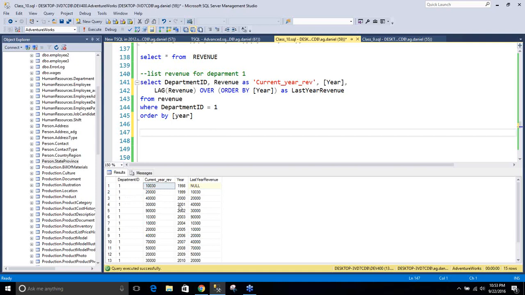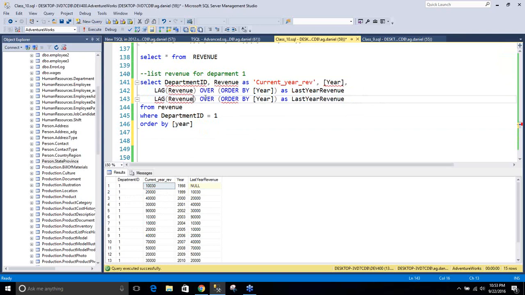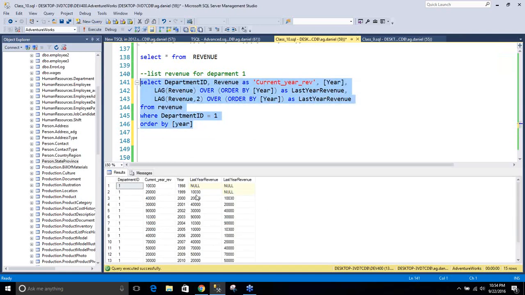10030, right? Now, if I want to read the value from 2 records prior, by default it is always going to be 1 record prior. But if I want to read the value 2 records prior, you have that option. You say 2. Let's take a look. I can add it as a separate column here, to display not only the last year revenue but the revenue prior to that. Now if I execute this, you will see one more column here. Did you see that? Yes.